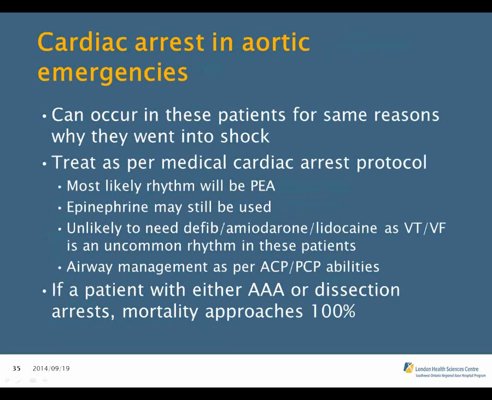So if these patients are to arrest, let me just preface this by saying that if a patient with a dissection or a ruptured AAA arrests, this is very, very grave. I think their mortality is approaching, if not at, 100%, but these occur for the same reasons why patients are going into shock. So they're either severely hypovolemic or they have a tamponade.